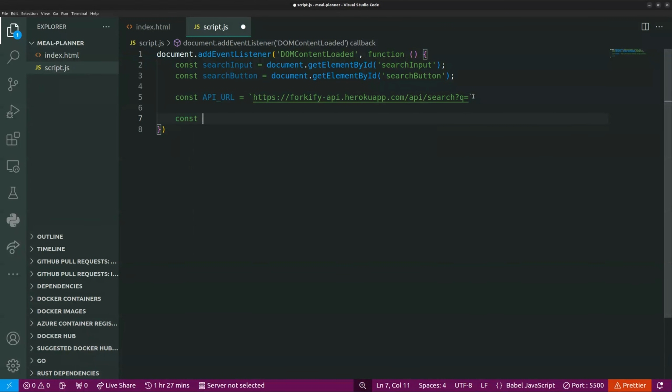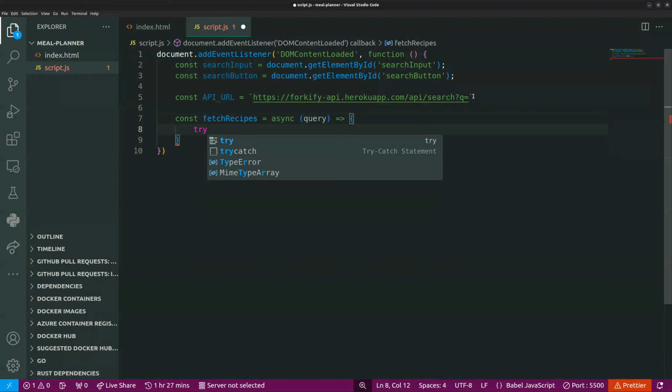We'll now create a function, and we're going to call this function fetchRecipes. What this function is going to be doing is fetching our recipes, and we'll use async and await. So async, and the first thing it takes is a query. Remember, this is the function that we're going to use to fetch our data from the API.